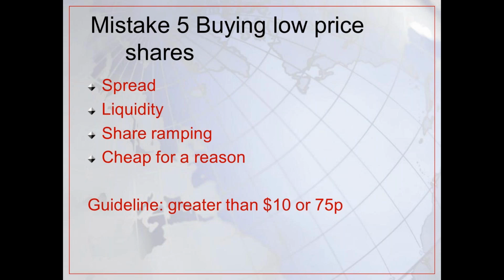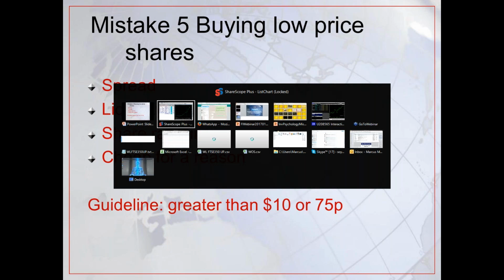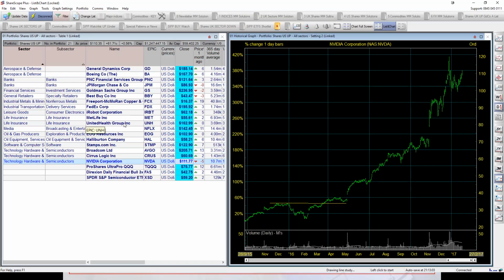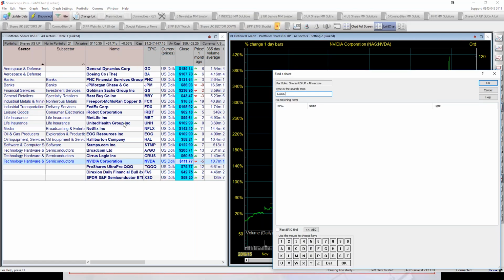I was actually teaching my son some of this on the train today, and he's very intelligent, but I was showing him the list of some of the stocks, and he looked at a couple of stocks. For example, Google, and Google is a very high price stock. So if we just pull up the Google price, let's pull up Google in here.